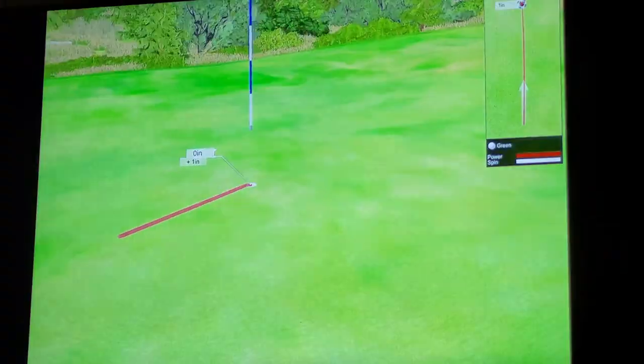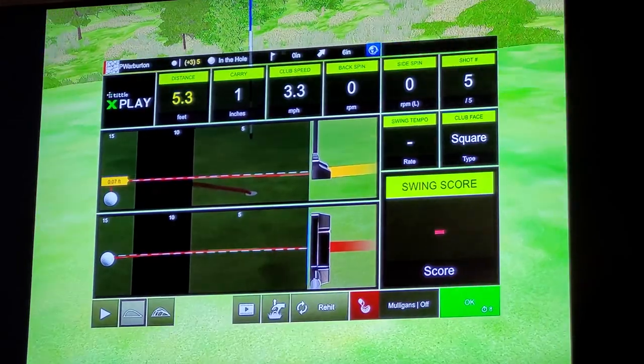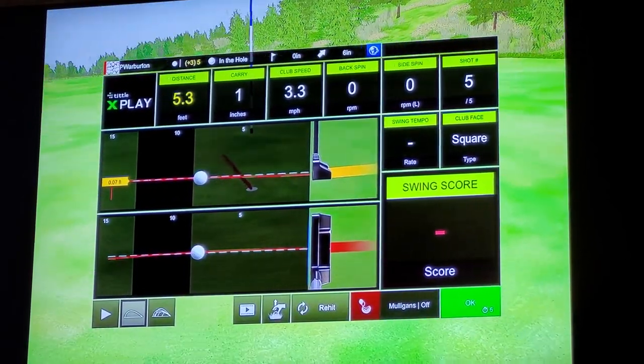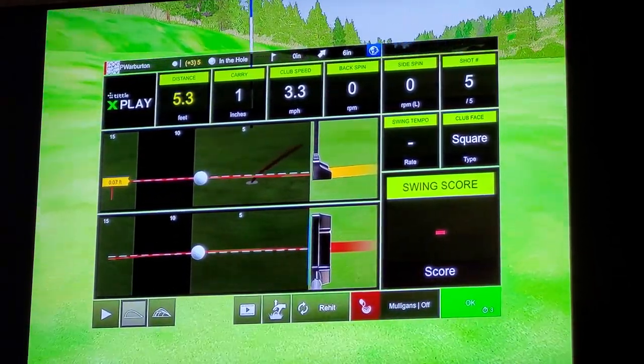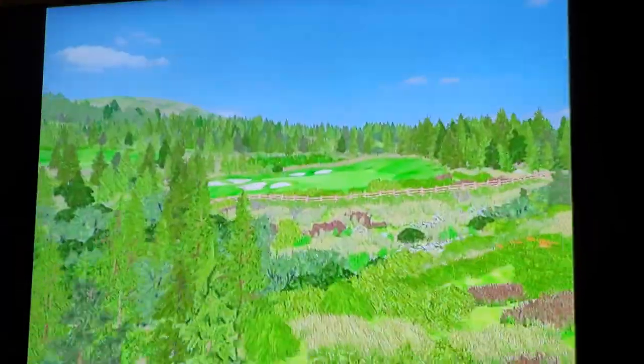That was a giveaway. I just gave away strokes on that hole. Two at least. Should have been a birdie. Easy birdie. Stupid.